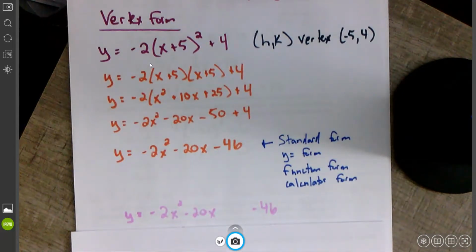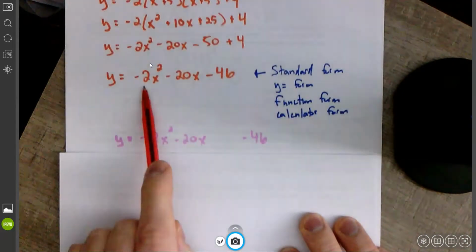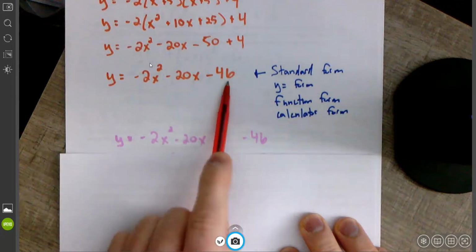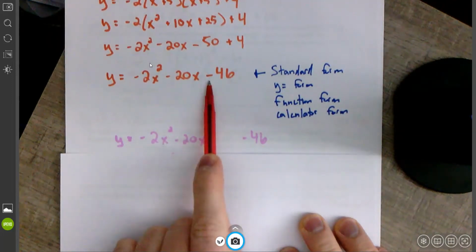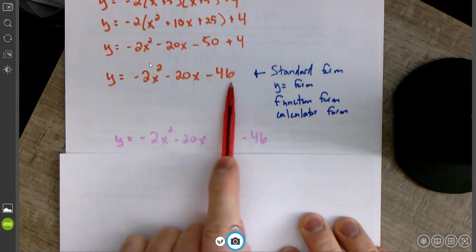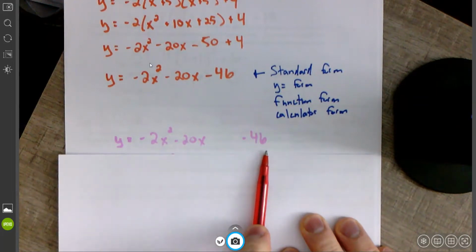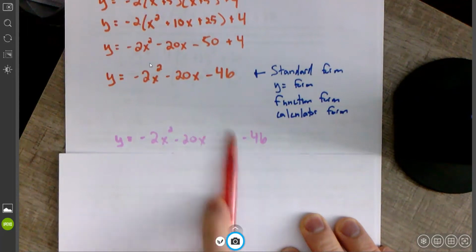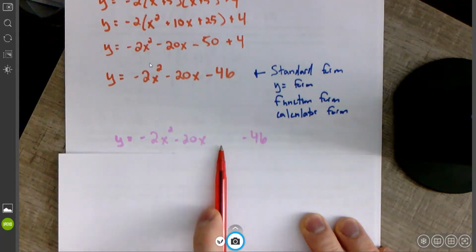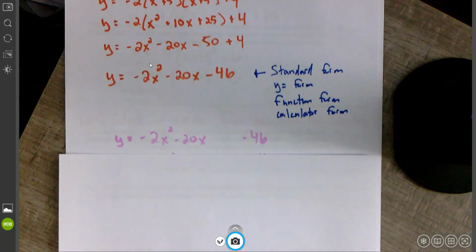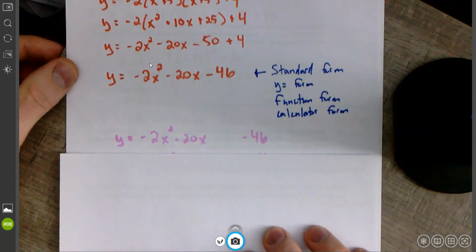So here's the first thing. We get to control what c is. Remember, I said it's ax squared plus bx plus c. We get to control this number. So I don't like -46. I want to use a specific number, a special number. So I'm going to move the 46 over, just visually, to get it out of my way, and create a blank spot for a c value that I choose. If you've gone through the bell work, hopefully you found the pattern to make this happen. But I digress, I'm going too far forward.